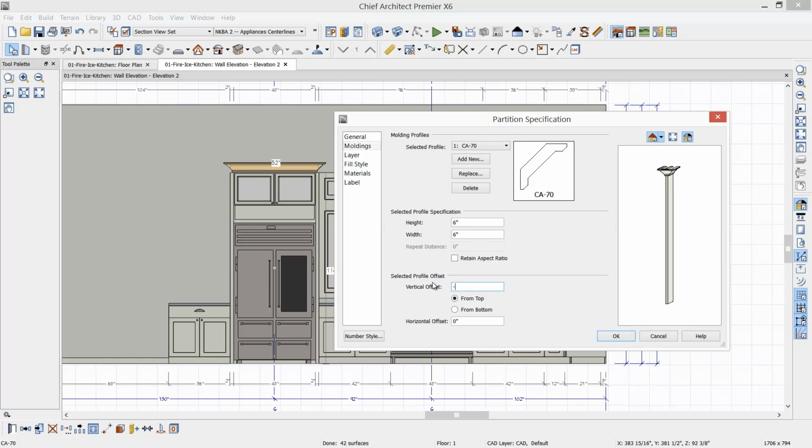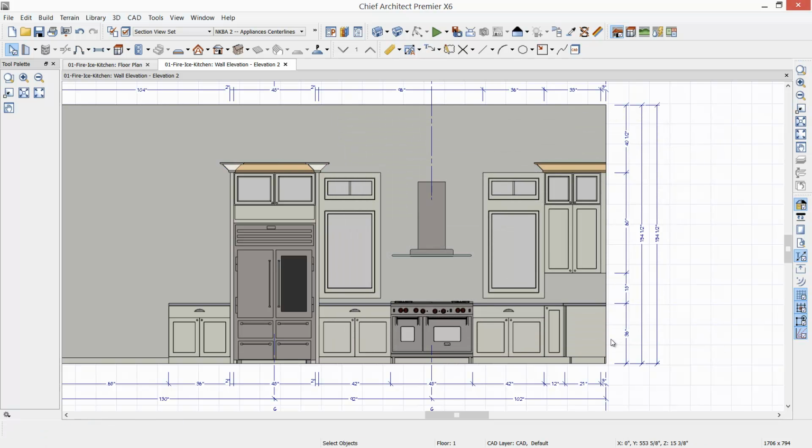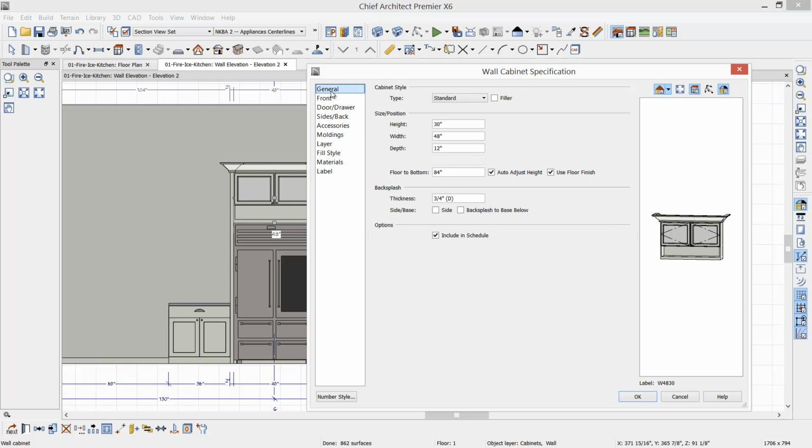Dimension is 6 inches, and we'll set that on top of the element. And finally, we'll use our material eyedropper, pick up the colors off of these elements. And it looks like that wall cabinet, we need to actually change that depth. That's why we got the extra one to be 24 inches. Select OK.